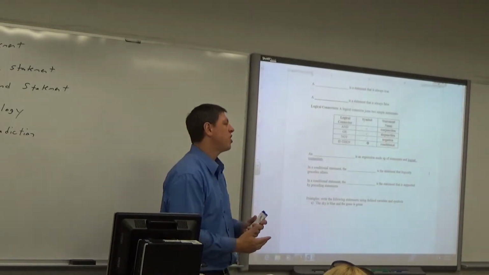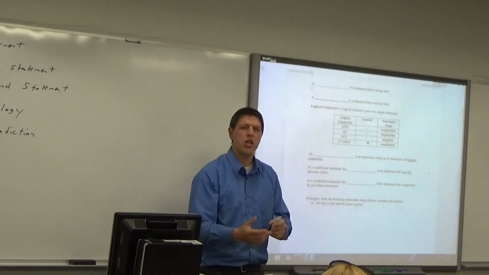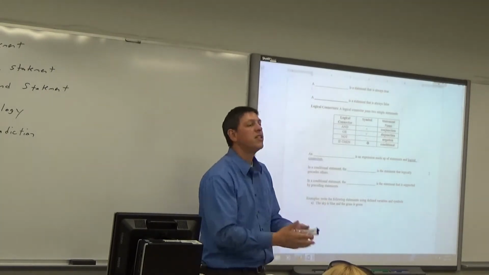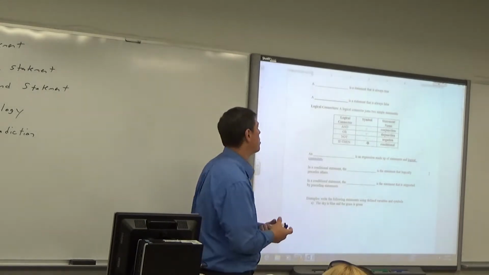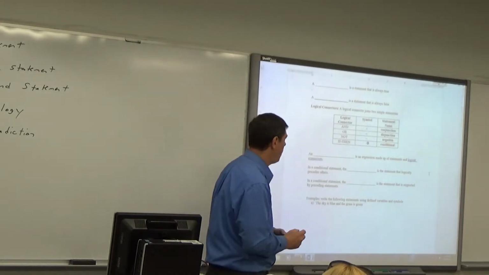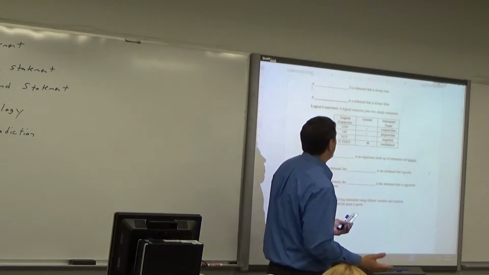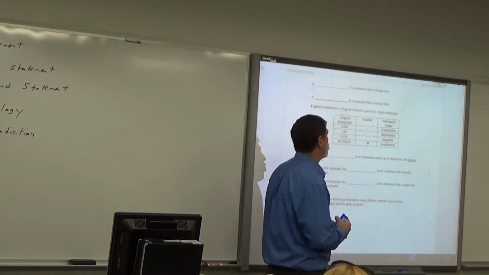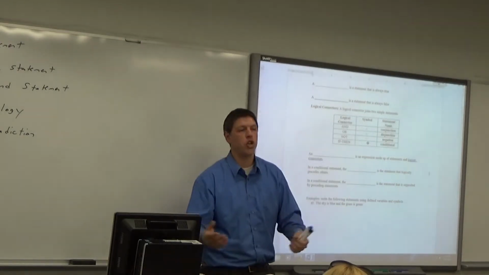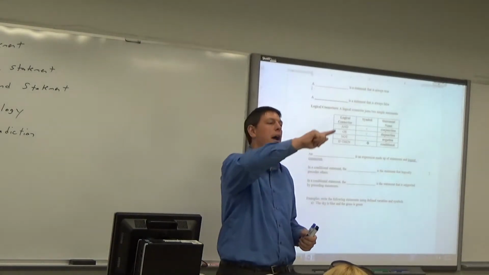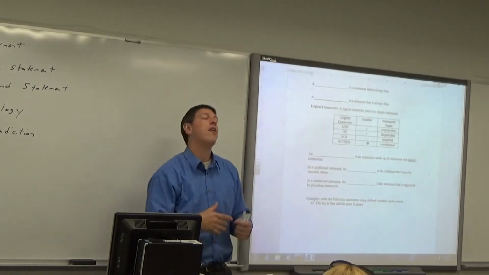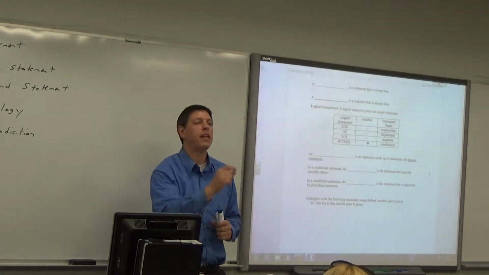For those of you that are programmers, you start out with your basic syntax. This is the most basic syntax of mathematical logic. So this is where we start with this stuff. In mathematics, whenever you have two simple statements joined by an and, that's called a conjunction. If it's connected by an or, it's a disjunction. If it's not, it's a negation. And then, like we said before, a conditional statement is an if-then.